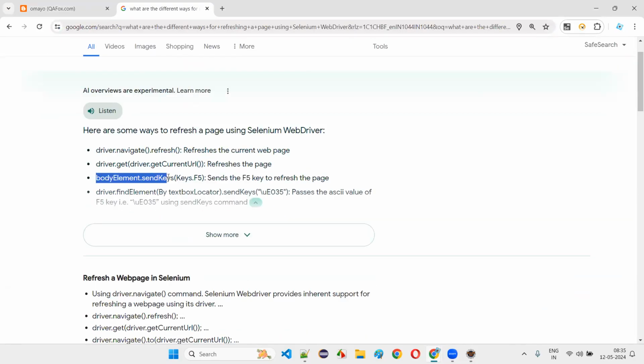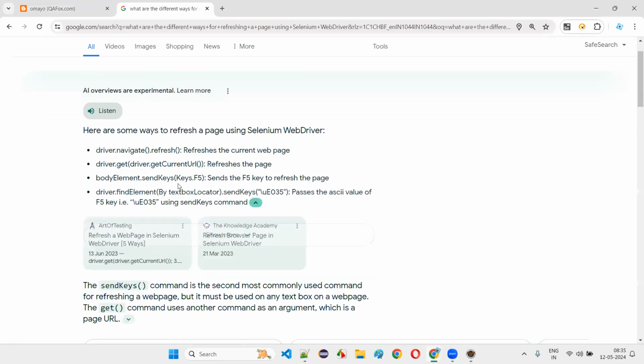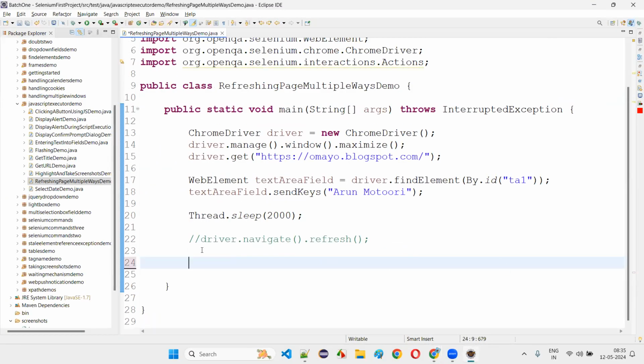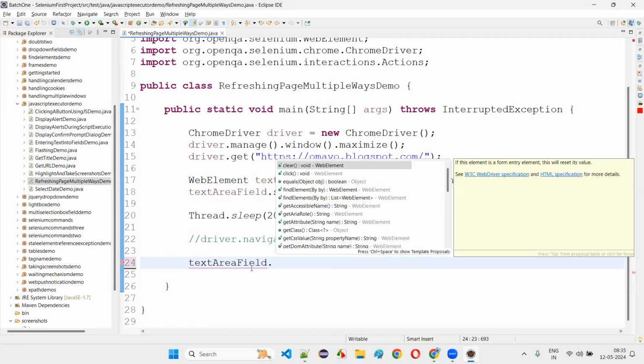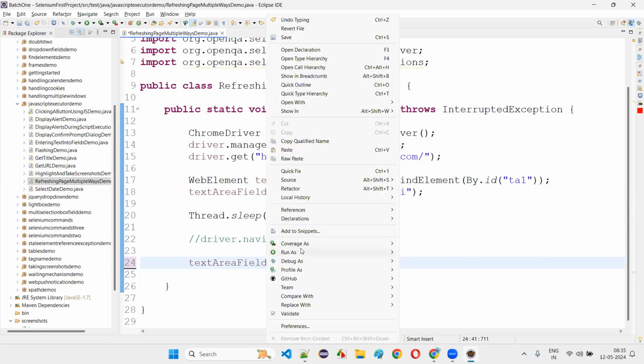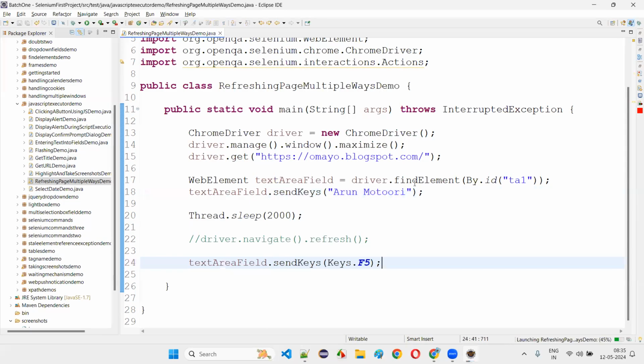Body element.sendKeys F5. Okay, I'll do one thing. Instead of using the Actions class, I'll try another way: a text area field element.sendKeys(Keys.F5). Instead of Actions, I'll use Keys.F5 here. Let's see whether it will work or not.